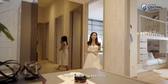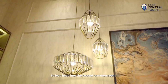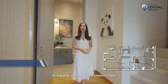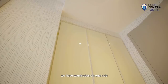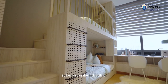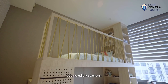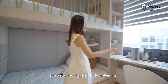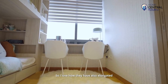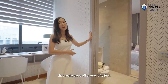Right outside the bedrooms we have a beautifully designed study area. Stepping into the second common room, we have wardrobes on one side and a fun design of double-decker beds on the other. Because of the high ceiling, even the upper deck doesn't feel cramped but incredibly spacious. A customised desk has also been done here with sufficient space for two. The elongated door frames for the bathrooms over here really give off a very lofty feel.